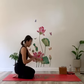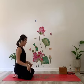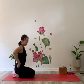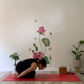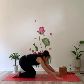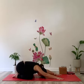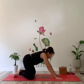Your first child pose, knowing that you can always come back to rest in child pose with the knees wide. Or some of you who want to stretch out the back, knees can be together. You can grab the heel or you can reach the fingertips forward. Whatever child pose works for you. And then inhale, come forward.